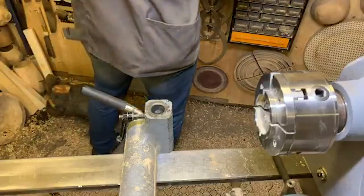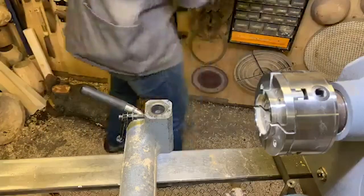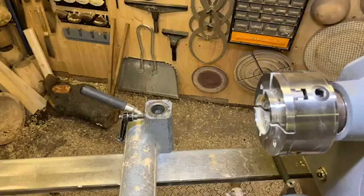So I haven't told Charlie this yet, but we are going to move to the drill. Okay, move to the drill. So it's a few bits that I wanted to drill. Come on over, Charlie.